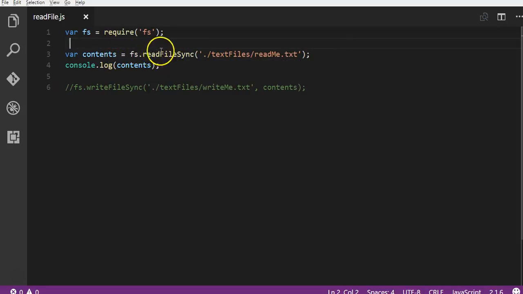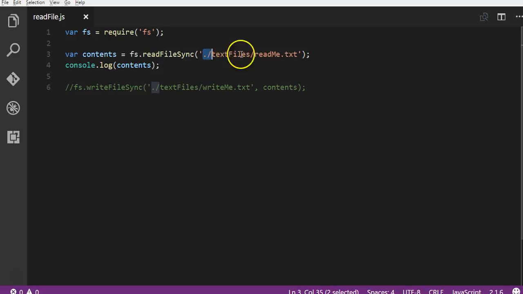So, readFileSync takes one single parameter. In fact, it takes more than that, but only one compulsory parameter, which is the file name. As when we were requiring our core modules, in a similar manner, we put a ./ in front of the reference to let it know that this is the current directory.